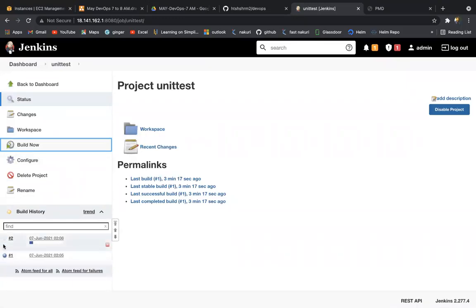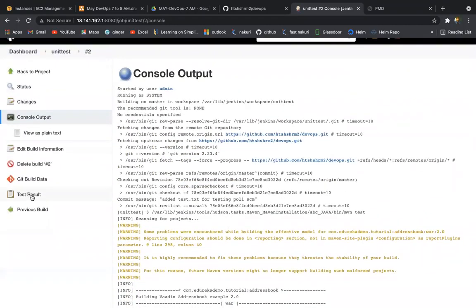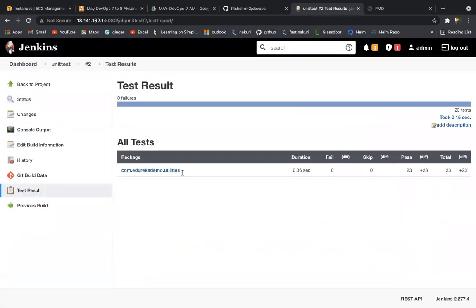Okay, so the build is happening. Just hit on this. Perfect. So now you can see test result. After installing the plugin, this option will pop up. Now hit on this test result. You can see the strength of it. They have exactly 23 modules. Out of 23, all the modules are successfully built. None of the modules failed.